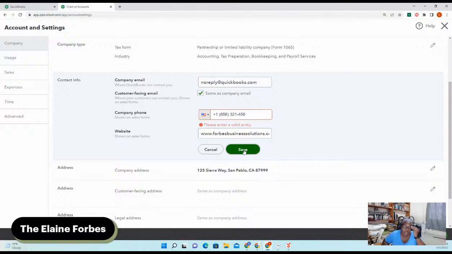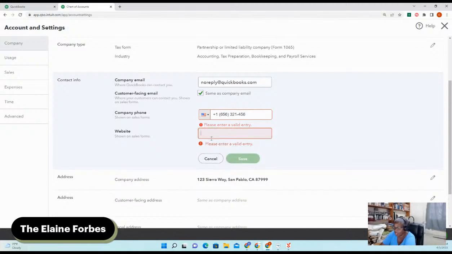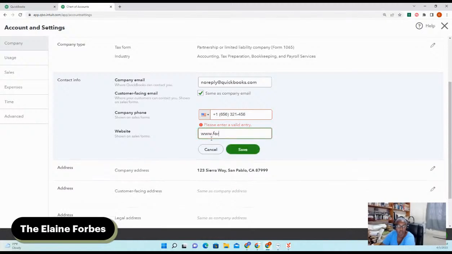All right. So why is it not doing it? Okay. Let's look at this and see if it wants us to put something. We should be able to put www.PSBUSINESSSOLUTL.com. All right. Oh, it doesn't like the phone number, or the phone number is not complete. All right. We do that sometimes. So we save.